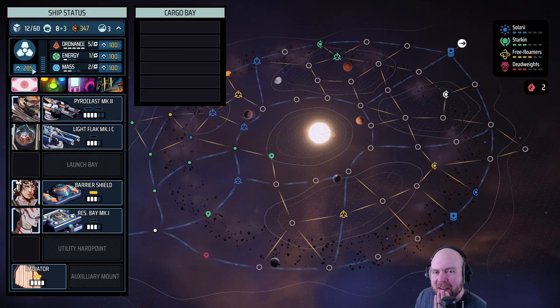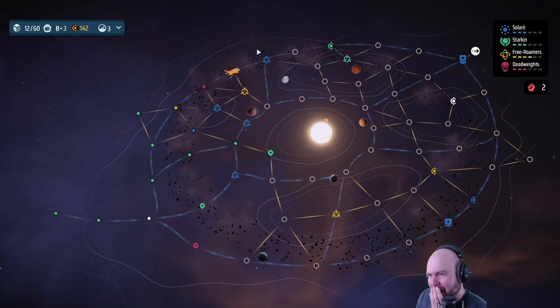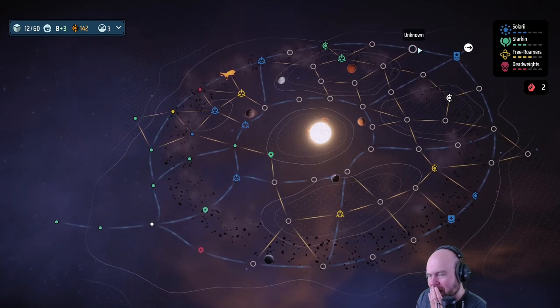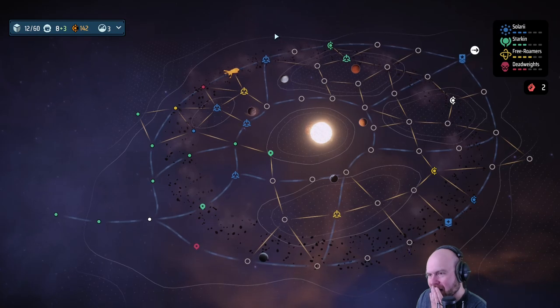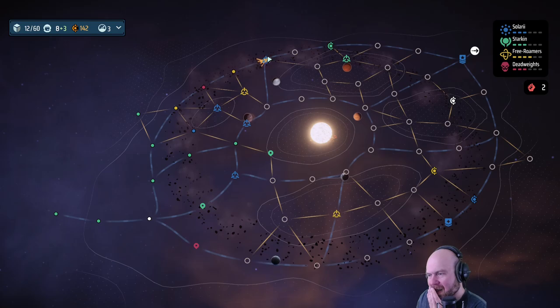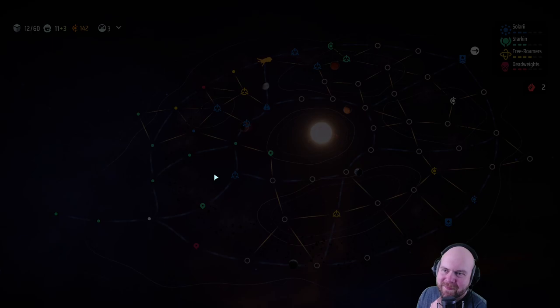I click the button. I promise I click the button. Okay. I don't know what happened. Do we just coast? Or do we switch over here? No, I think we coast. Oh, great. Big fight.